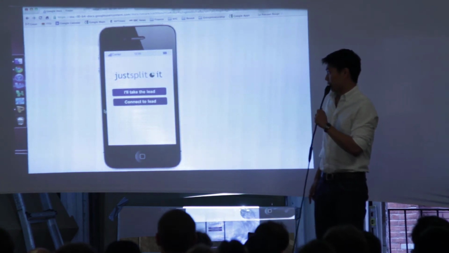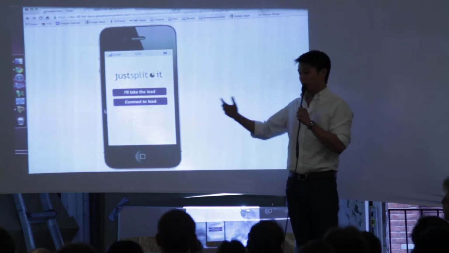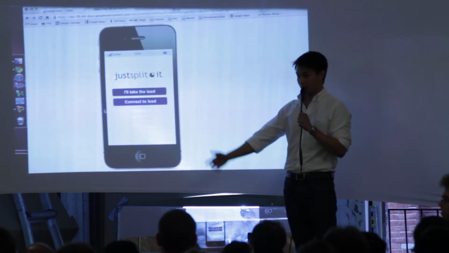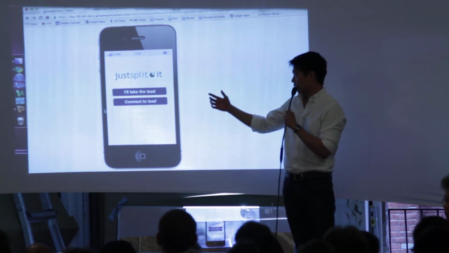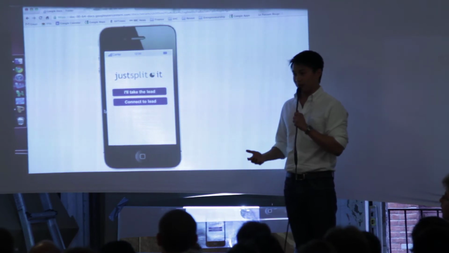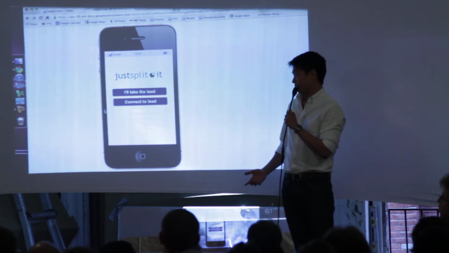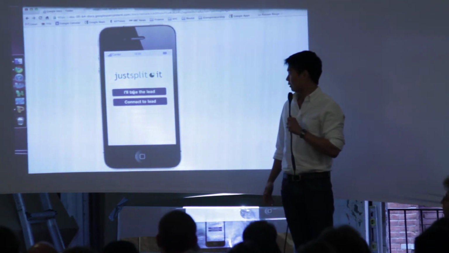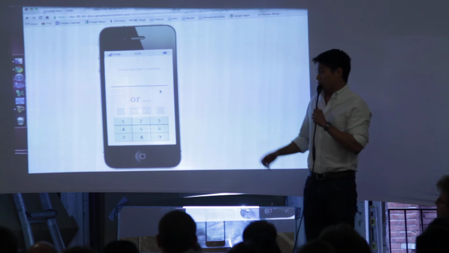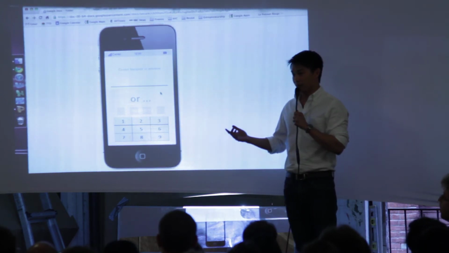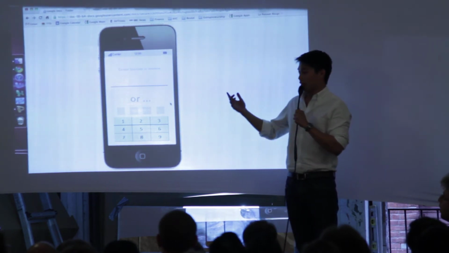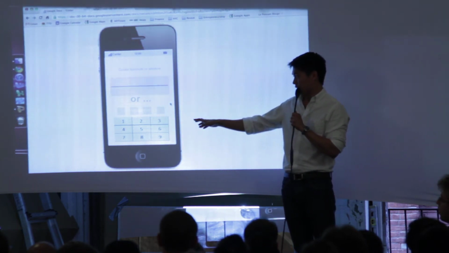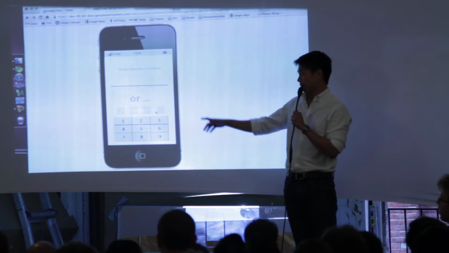This is just a flash demo. It's a web app on one end, but we're also linked with the restaurants as well. It's a group sharing, bill splitting application where one person can take the lead and be the head of the table. What we have to integrate with the restaurants is a code being printed out at the bottom of your bill, and you enter that code into this app, or into this window.